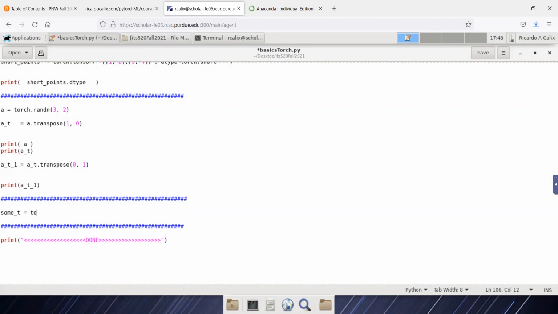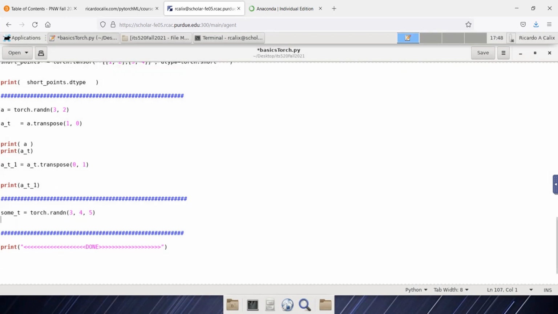So torch dot randn, and this one, let's say 3 by 4 by 5, right? So this is a bigger one. Okay. So then we're going to transpose it. So sum T dot transpose, like that.